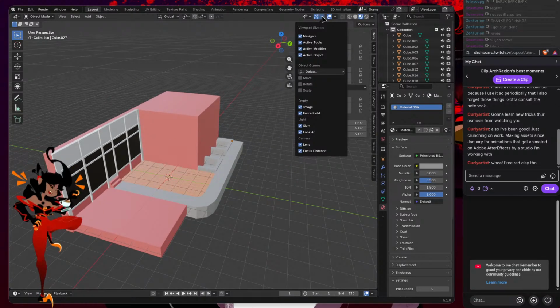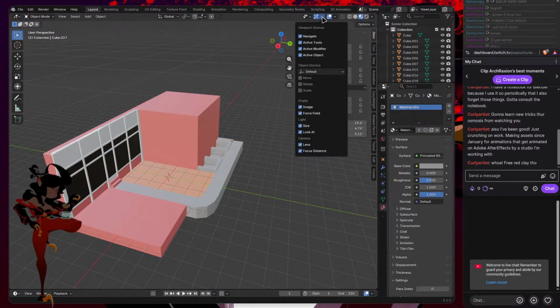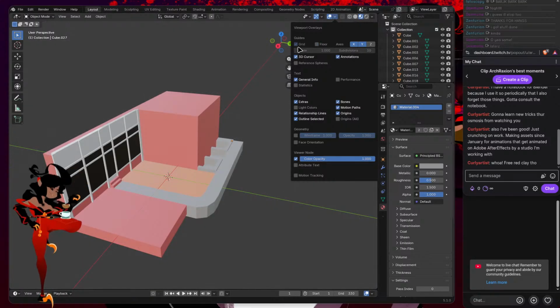Sheesh. I need to remember how to remove the floor. There we go. Get rid of the grid.